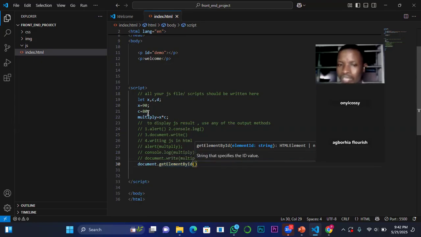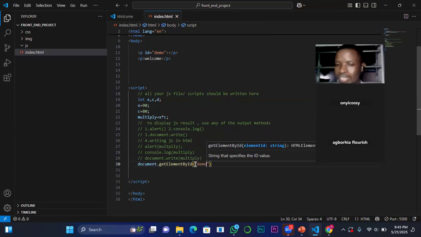Now, you are saying that the calculation that will have happened here, the answer should be outputted through this HTML. And this method says that if I am going to use HTML to render the value to the users that will visit this website, then you must specify the ID of that element that you want to use to render the value. That is the reason why you say document.getElementById. Which of the elements you want to get? This paragraph by its ID, not by P, not by the tag name, by the ID. So now that ID is a string, so you quote it inside. Now you type the same demo.